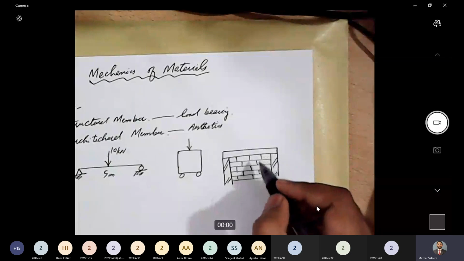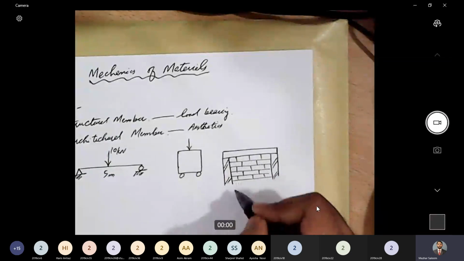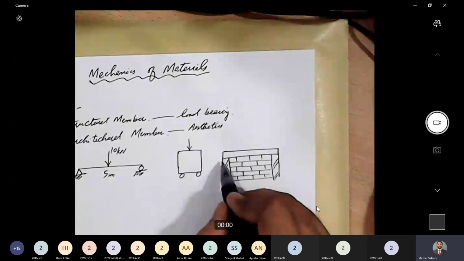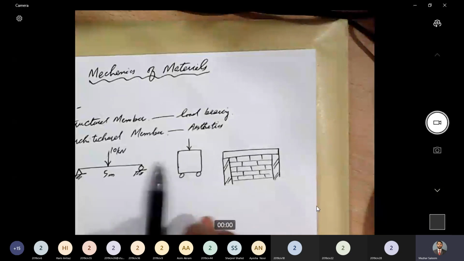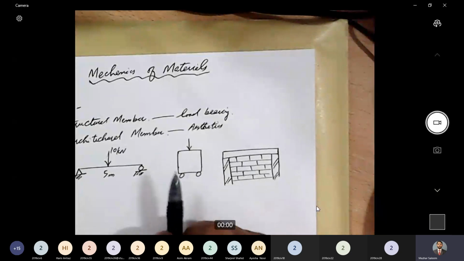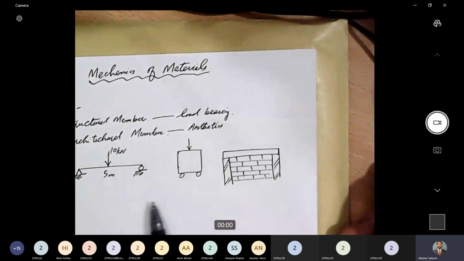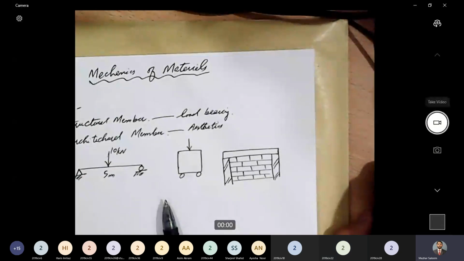But if the beam is supported right at the beginning, the wall is there, and for some reason, normally we don't do that, you have cast a member on top of this wall, then that member will not behave like a beam. Okay. All right.